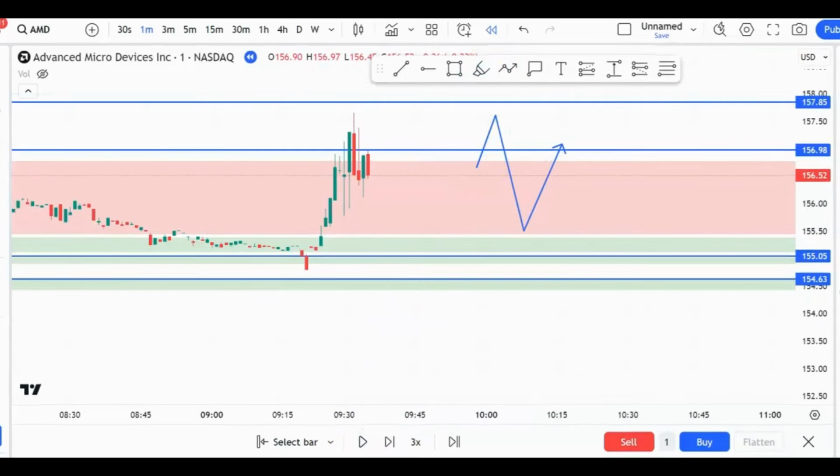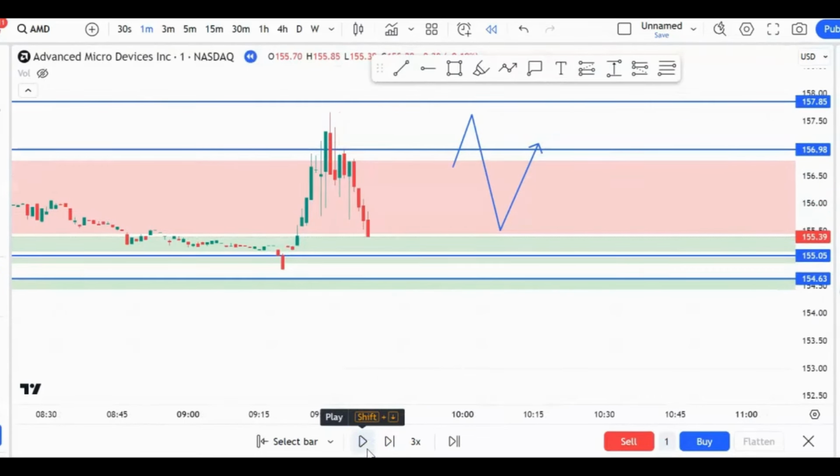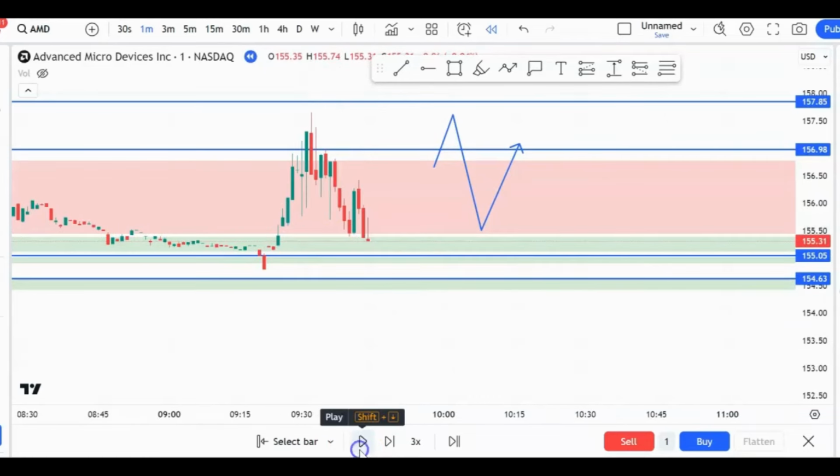So as you can see, I'm just gonna play it so that we can see what happens. And then I'm marking out this area because this area as well is also another demand zone. So one of the things you need to do when you're doing technical analysis is to continuously update your charts. But now take a look, it gets into that demand zone that I had identified earlier that caused that move up. So now this is the perfect time to enter, right?